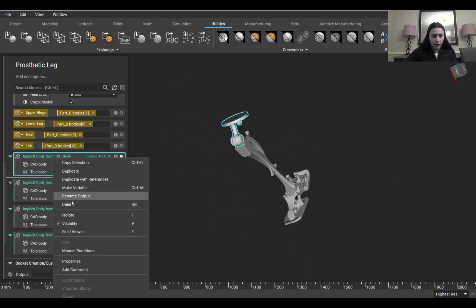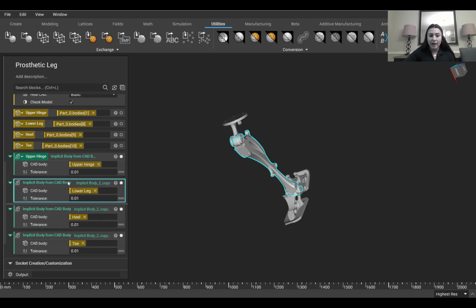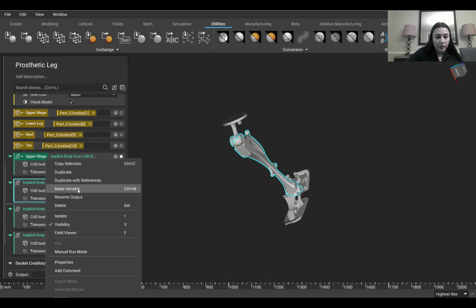I'll go ahead and make variables and rename all of these so I don't have to do that later on down the line. And I'll just name them the same thing as these CAD parts because now they have a differentiation between an implicit and a CAD that we can use later in the workflow.